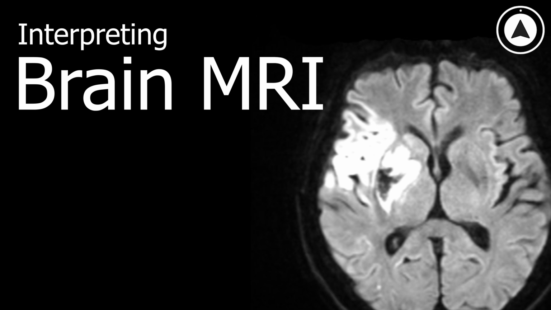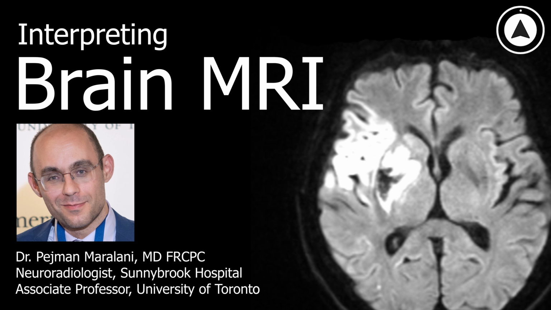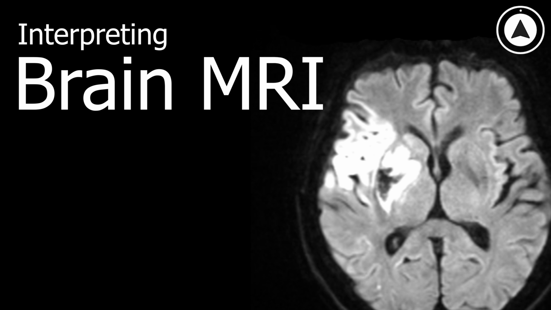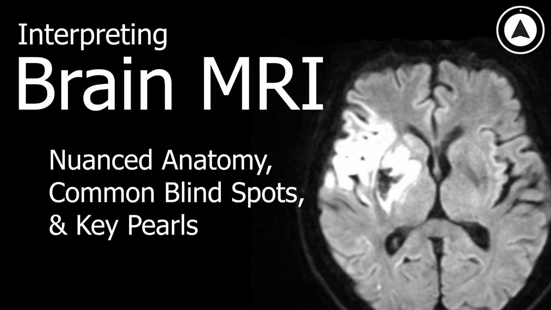This video is designed to help you learn how to interpret brain MRI effectively, courtesy of Dr. Pejman Marlani. In a previous video, we introduced the basic sequences in conventional brain MRI. In this video, we get a bit more granular. The focus here is introducing more nuanced anatomy on each sequence, which includes common blind spots and things to look for on each sequence. This includes many key pearls that you won't find in a textbook.